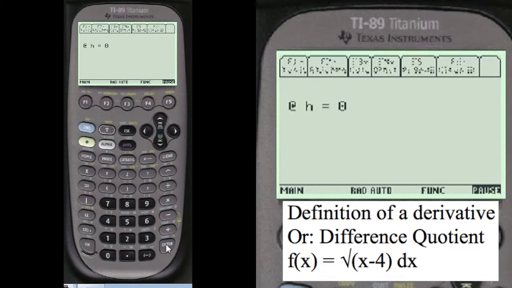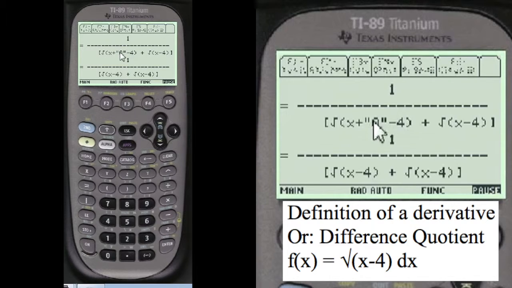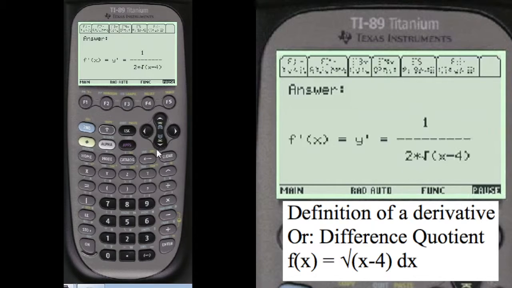And now, when h equals 0, then we apply that to this down here, which cleans that up and makes it the same thing, 2 of each right here. So that's where the 2 comes into it. Here's the answer, 1 over 2 times square root of x minus 4. As usual, calculus makes a big deal about this.